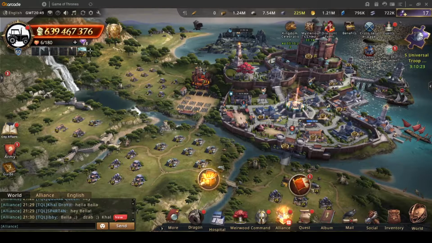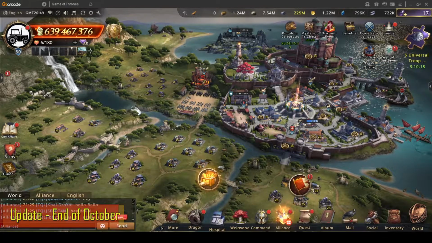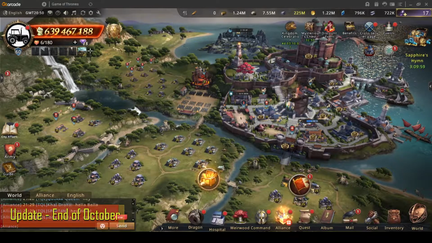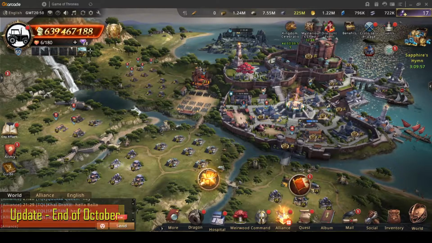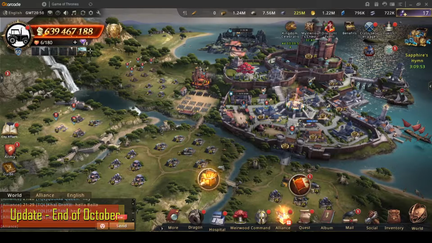Focusing now on the update at the end of October, again we had some minor bug fixes and some generic improvements mainly on interface display, like the glory level of buildings and stuff like that. The most important parts of this update were the following two.